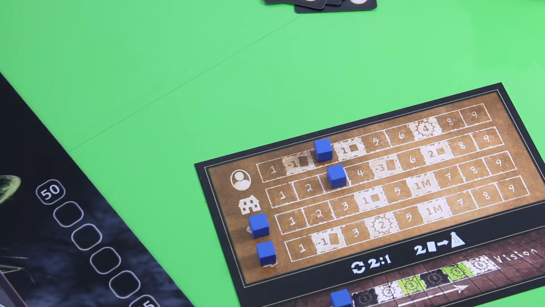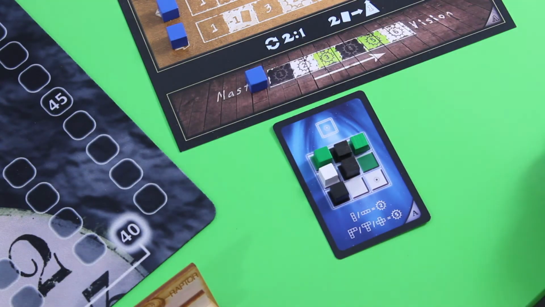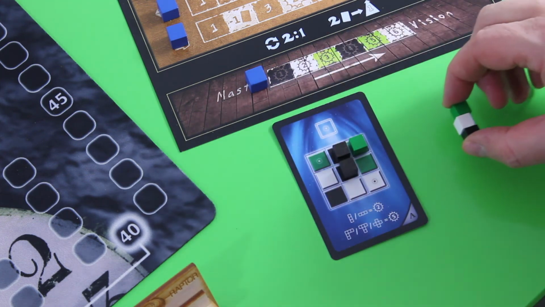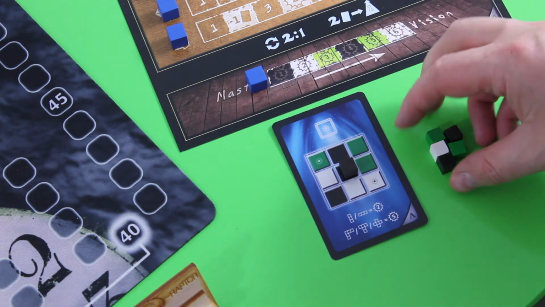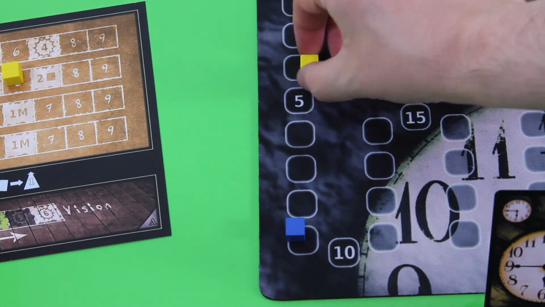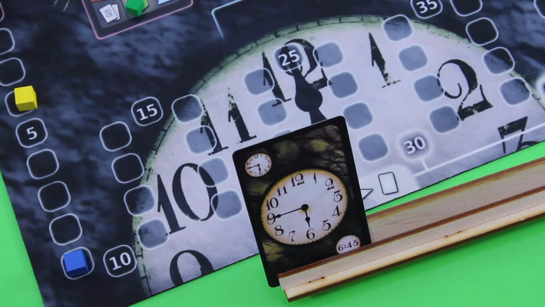And last but not least, we have to place our green stone, and I will place it like this. So although we have now this shape here completed, all 5 stones get back to the reserve, but this just scored me 5 more victory points. Not bad at all. Let's draw 3 more cards.